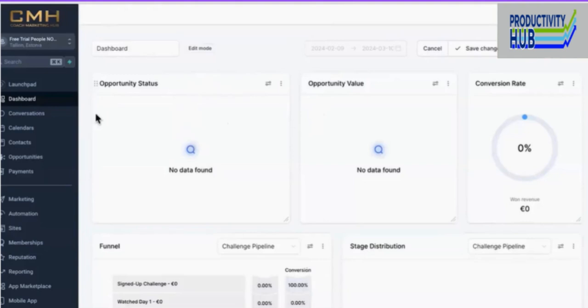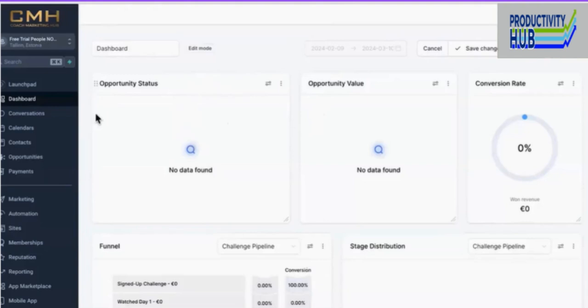We are going to talk about how you can add conversation widgets to your dashboard and what kind of different conversation widget types we have in place. Why would you want to do that in the first place? Well, the money is in the conversation, right? So if you're doing sell by chat, if you've got sales teams going on different social media platforms, on Google My Business, you want to track those conversations to make sure you're not missing out on any and to make sure everyone is on top of their game.